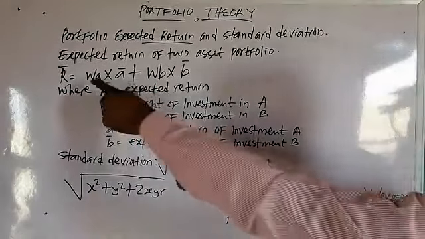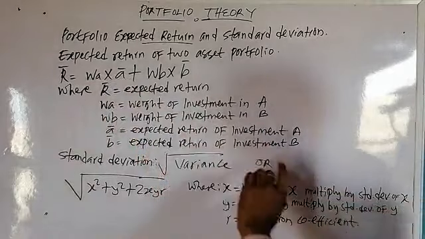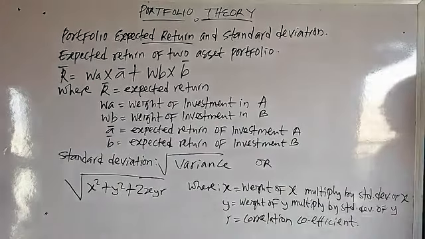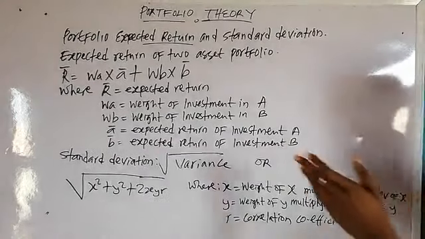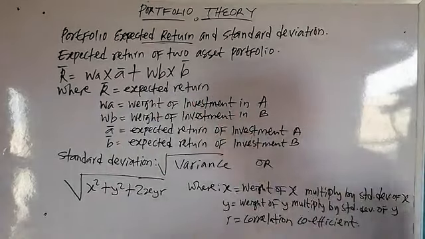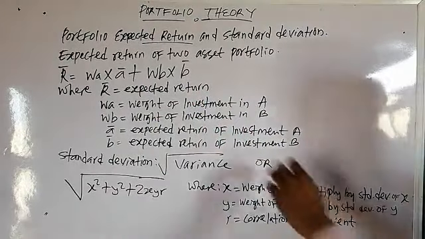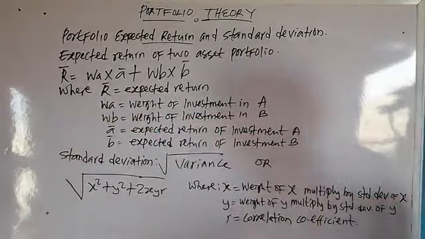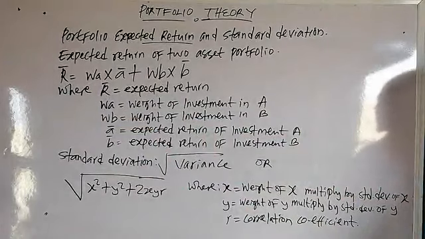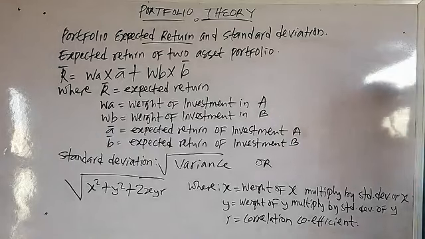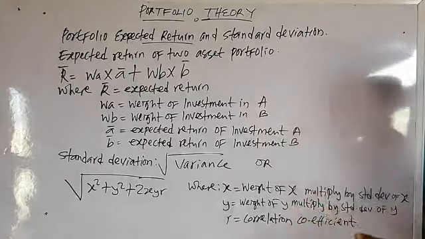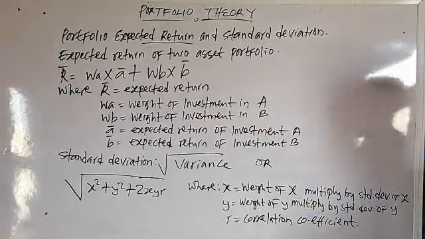So the expected return is a function of the probability with the return on such investment. You put in the probability, and from there you have your expected return on investment. You calculate your return by using this formula. I said before that after the theoretical aspect, I'm going to solve a particular question so that we practicalize all the theoretical aspects I've been talking about.